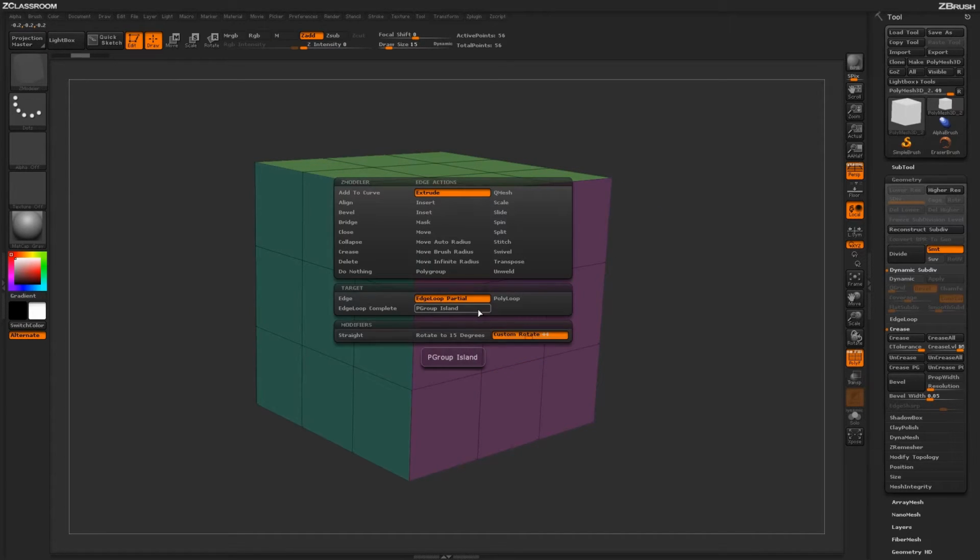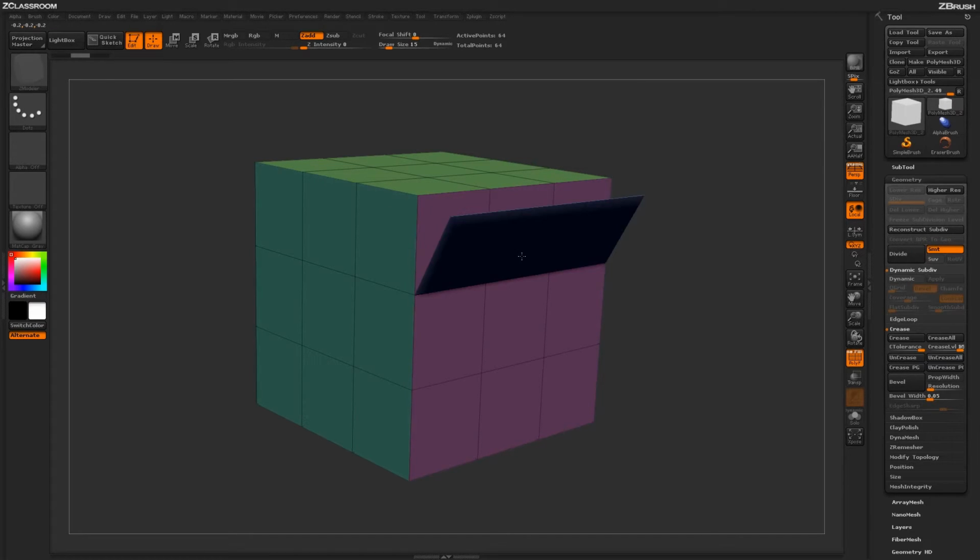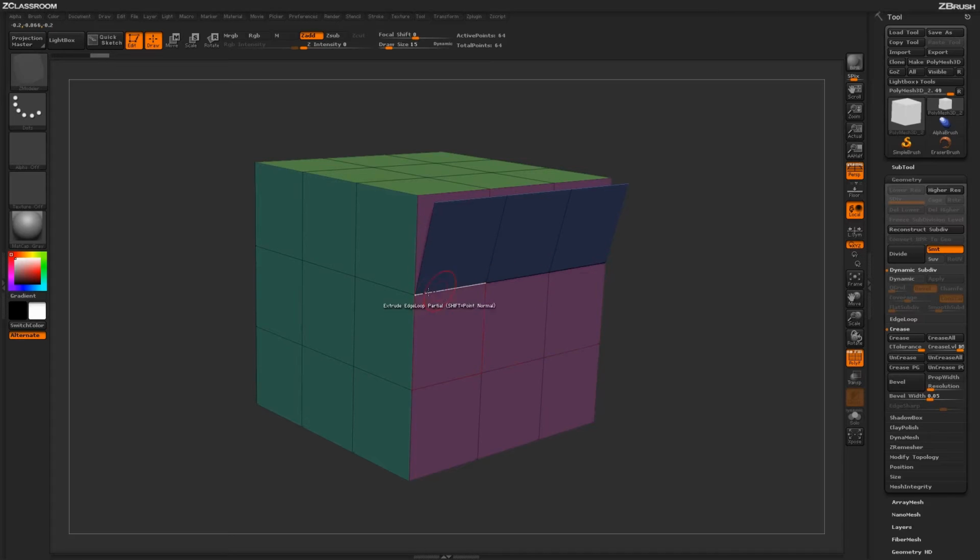Now there's 2 little modifiers you can also use with this actual extrude action. So if you're clicking on the actual edge here and dragging out to perform the extrude, if you hold shift, it will actually detach the entire face from the actual model. So you can see here I have this face detached. Now this is not welding any of these points on the bottom, so if I come through and just use the smooth brush here, you can see this entire area is unwelded. So this is an interesting way to generate new faces on your model and have them be semi-connected to your mesh.